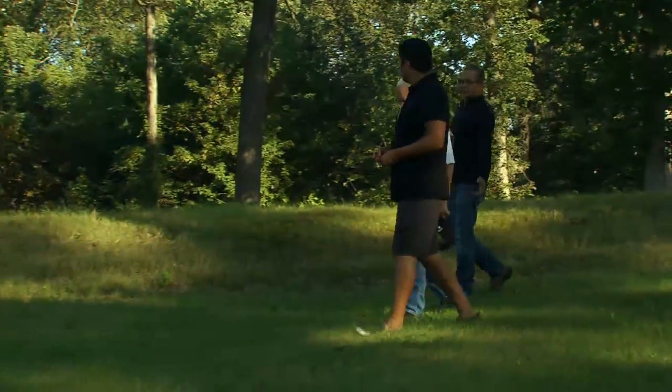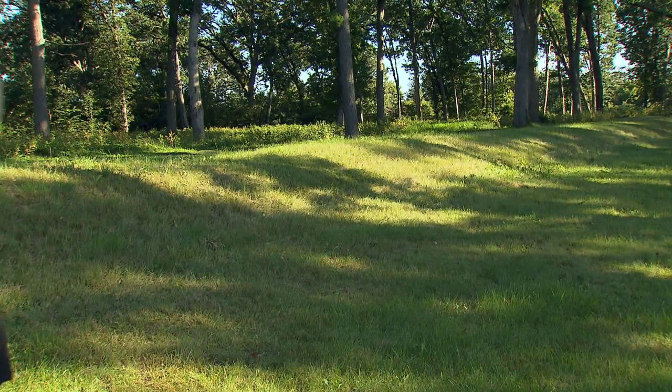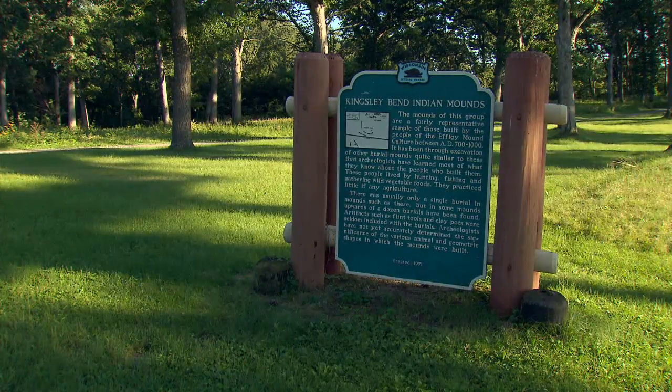These are sacred sites. I would argue this is holy ground. Understand, those are our people that are here. The Smithsonian came through the upper Midwest in the late 1800s, and they did a survey. In that survey, they were able to verify and map over 10,000 mounds. If you go back on those original maps and surveys, there are probably 1,000 left from that original survey. There were originally 30 mounds in the Kingsley Mound group, but only 20 remain today. Since 2006, the site has been owned and maintained by the Ho-Chunk Nation.